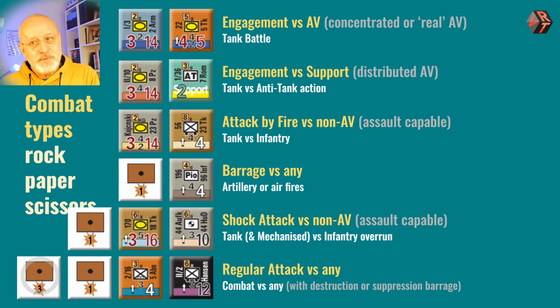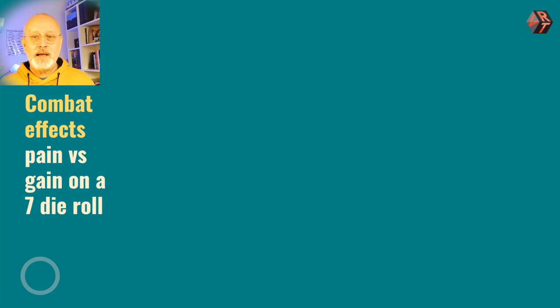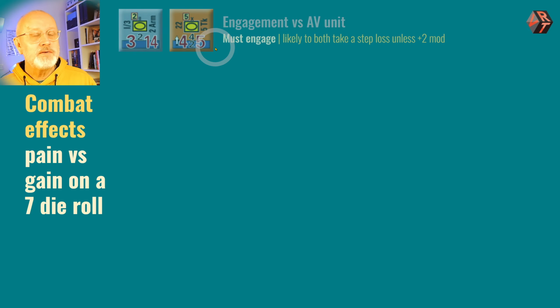So 6 types of attack, all with different capabilities. Let's have a little look at what is the likely pain or gain if you throw a 7 and you're just at even, or no mods involved. So first of all, we have an engagement versus an AV unit.